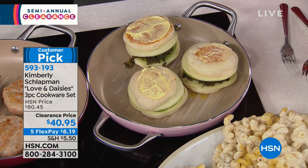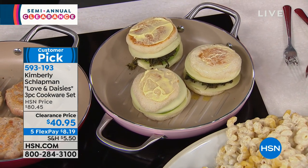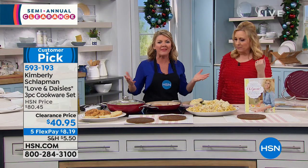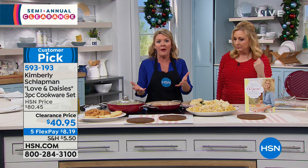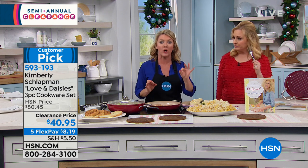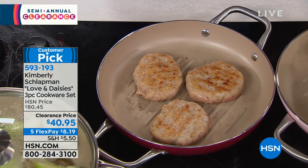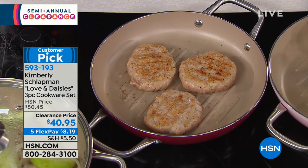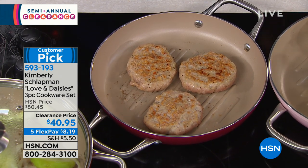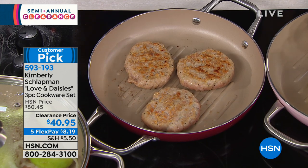Right. And again, this is all about the Southern heritage. So you bring the pots home and the pans home because they're cute, right? Then you start to work with them and realize, okay, this is really awesome quality cookware, which is what happened to me. I love the look, but now I'm excited because of how well they cook. Then you start learning more about Kimberly and her recipes. She grew up in that Southern family that passed down the recipes, that taught the different techniques and tricks and the sandwiches, the mac and cheese, the different recipes.